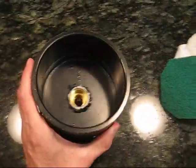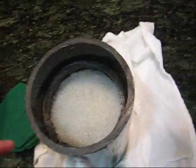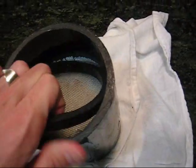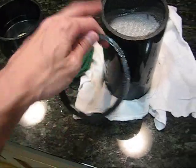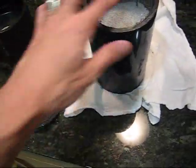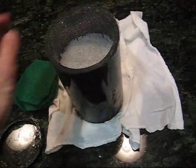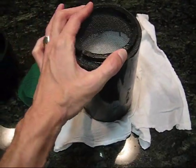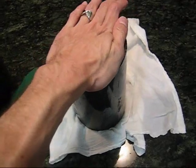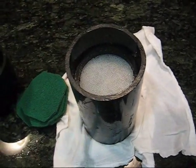The end cap goes over this end like that. Now, inside, to keep the stir sticks in place, I've cut off a piece of the pipe and removed a section of it. That holds a piece of screen in place — you pinch it like this and fit it down, push it down, and it holds by tension in place.